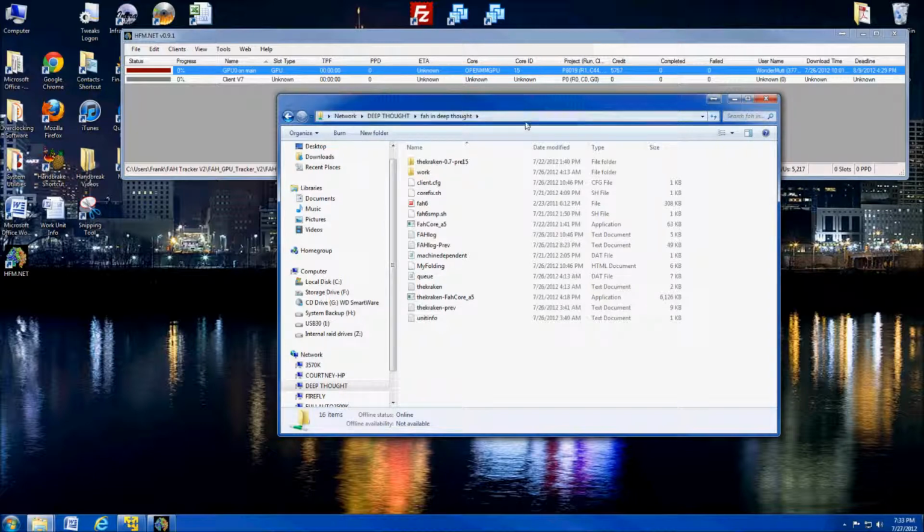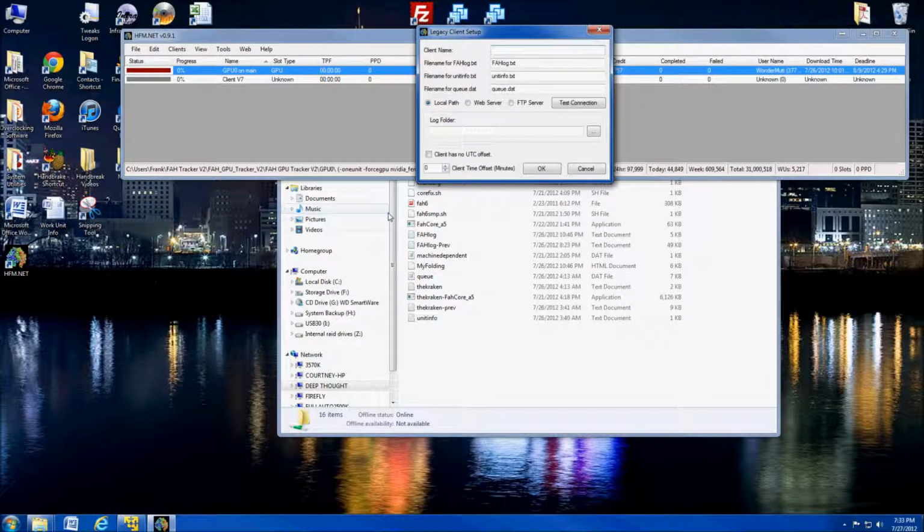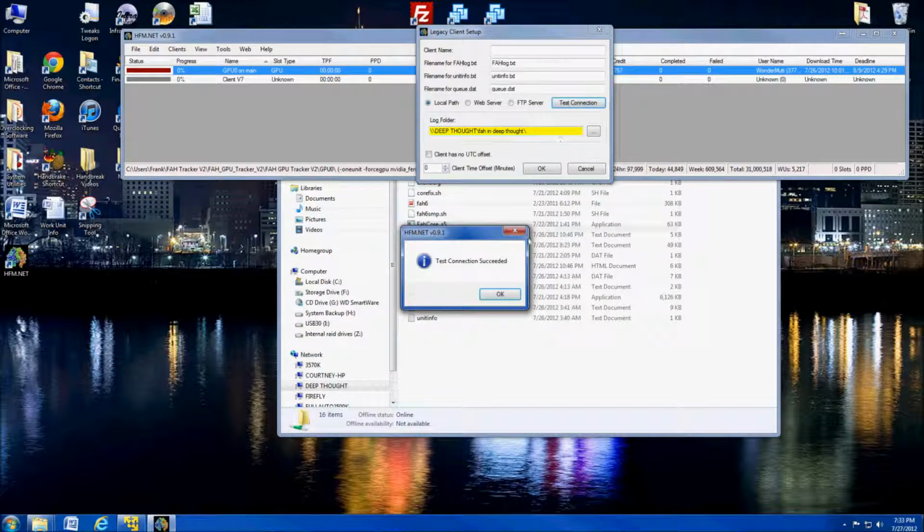Alright, so to save myself a little bit of work here, you can click in your address bar if you've got the folder open, and just copy it. Then I'm going to jump back over to HFM, and I'll show you both ways of doing this. The first way, what I was doing right there, is I can just copy it, paste it here, hit my test connection, and you see it's telling me that it was found.